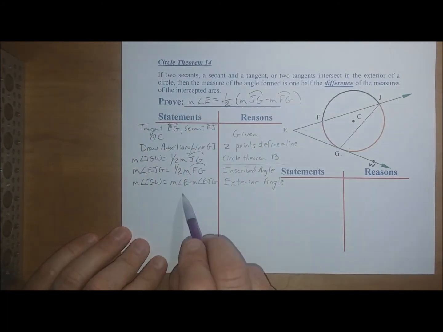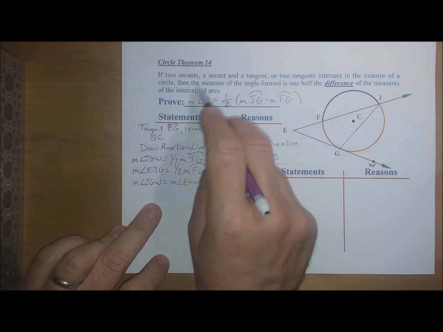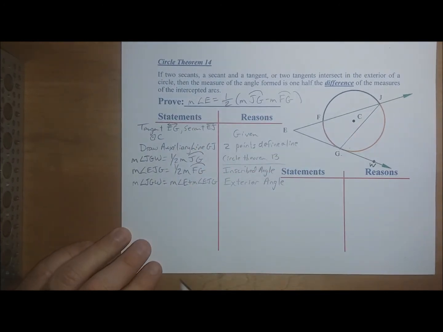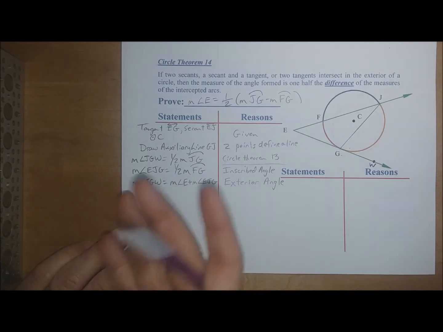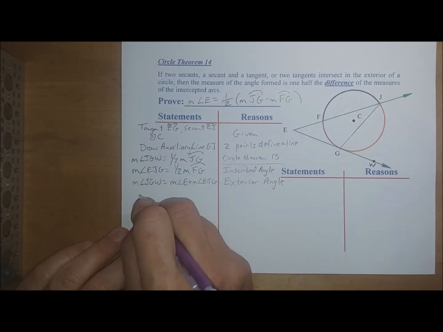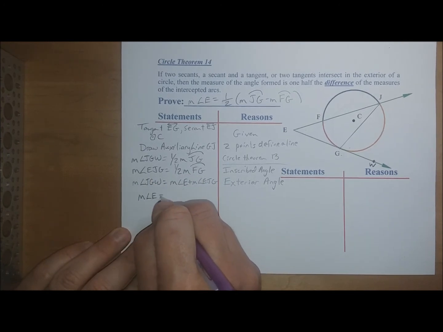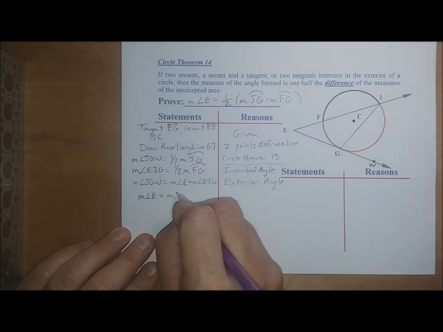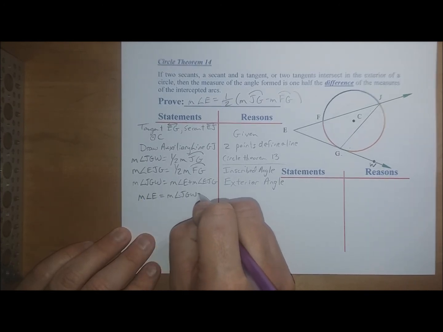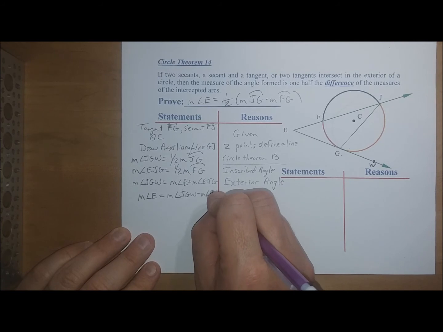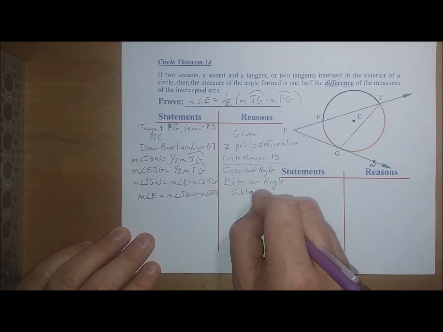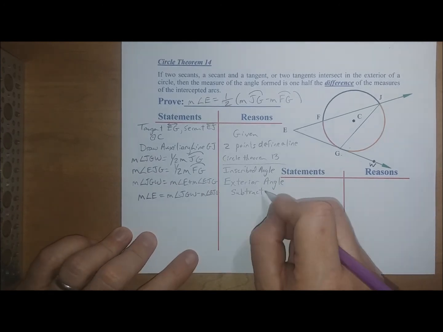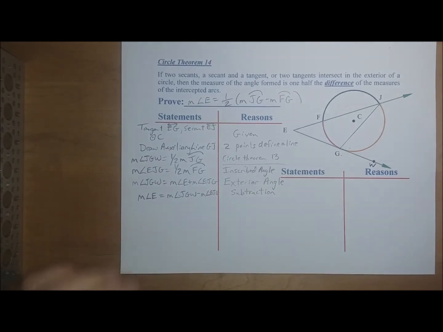Could we go ahead and solve this for angle E so that we're all fixed up on the left side? Let's subtract the measure of angle EJG from both sides, and I'm going to do a little symmetric property on it again. The measure of angle E equals the measure of angle JGW minus the measure of angle EJG. That's subtraction. If you want to point out that you also use the symmetric property, you can, but I think we're good with that. Good.